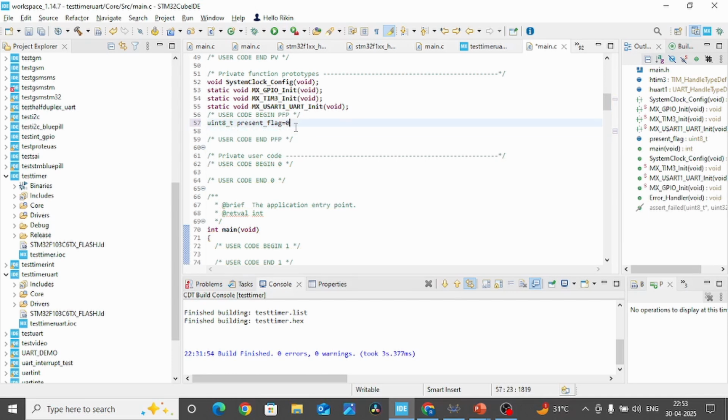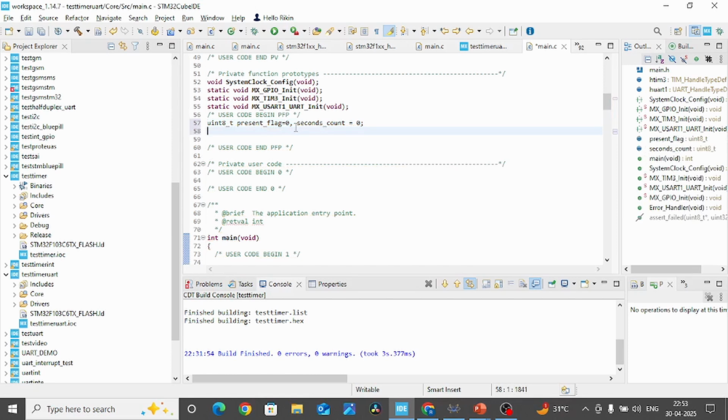Okay, let us declare another variable, second count. This is because after each interrupt, after 1 second, we will increase this second count by 1, and when we reach 5 seconds, then we will do some execution, right? So let us keep this also 0. Okay, and now I will simply use a message.